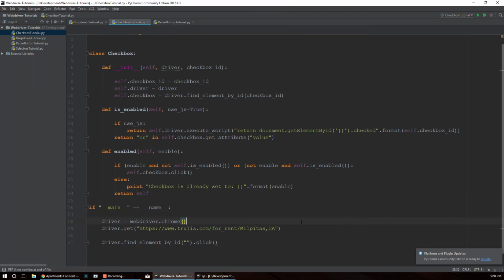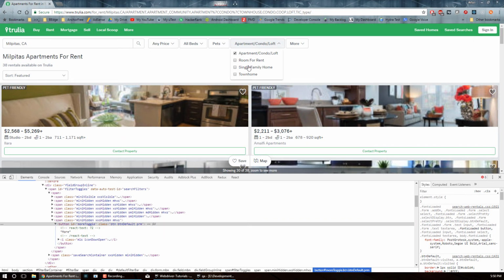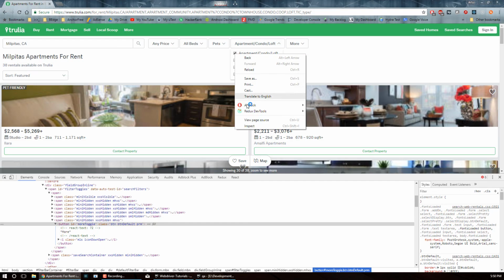So more toggle, so we'll just put that in, and then we define our checkboxes at this point. So let's see which checkboxes we have. We've got apartment, room, single, townhome. Okay, so apartment equals checkbox, we pass in the driver to it, and then we do the ID for this checkbox.